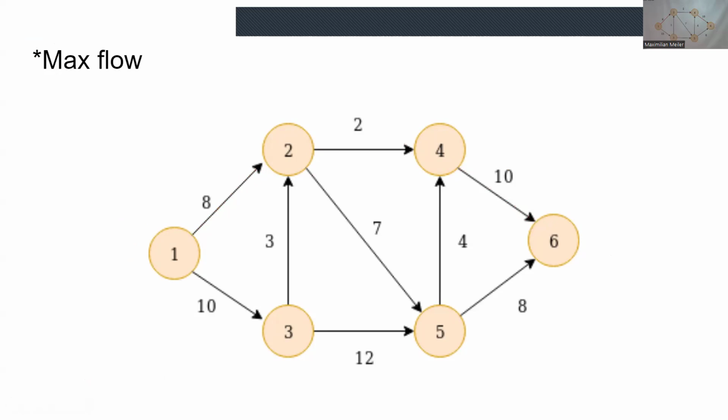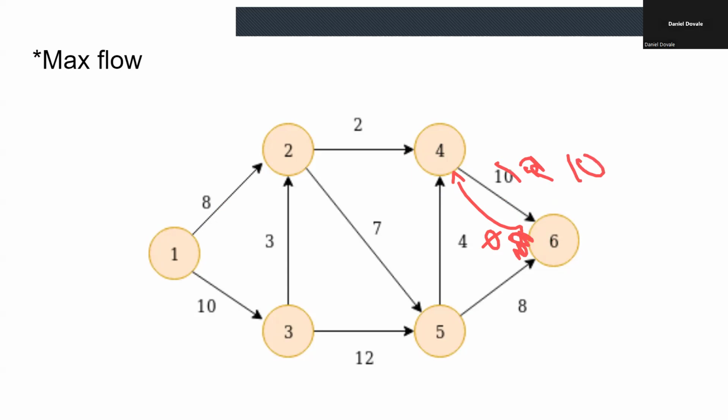Before I do this, actually, every node, so this is the idea of the residual network, right? This edge here from 4 to 6 has capacity 10, which means that from 4 to 6, you can pump 10 units of flow. From 6 to 4, we say that there's an edge there with capacity 0. And when you pump stuff from 4 to 6, say this is reduced to 2, then this edge here from 6 to 4 would be increased to 8. Because you're basically saying now I can pump from 6 back to 4 a volume of 8. And what that effectively means is you're just reverting this back to 10.